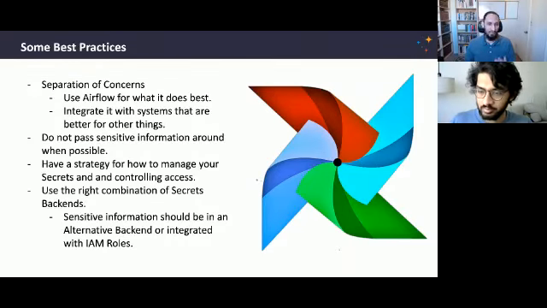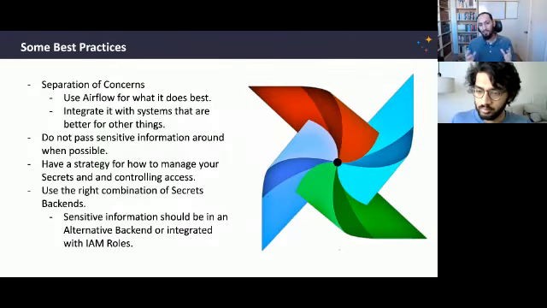Again, the mindset is don't pass sensitive information around when possible. So this really plays into workload identity or IAM roles. And then have a strategy for how to manage your secrets and control access. If you think about your Airflow deployments ahead of time, and you plan out what type of resources they need access to and where those resources are, are they on-prem, are they all in the cloud, how are people going to want to interact with them?